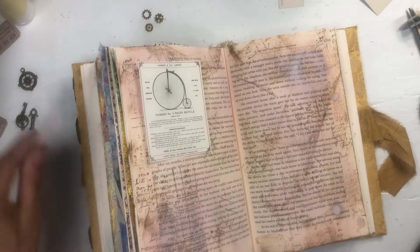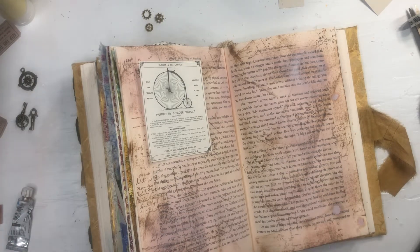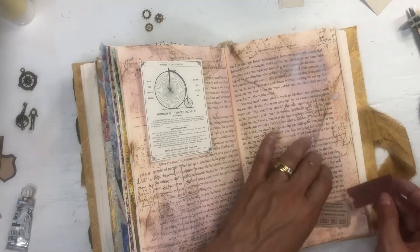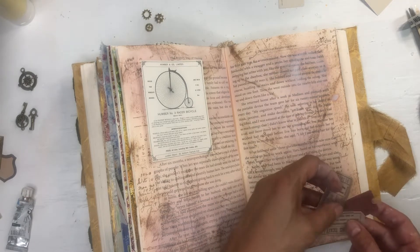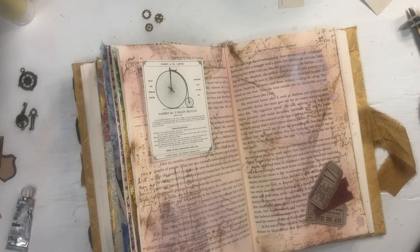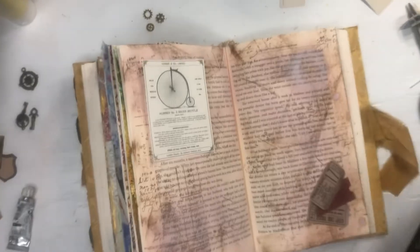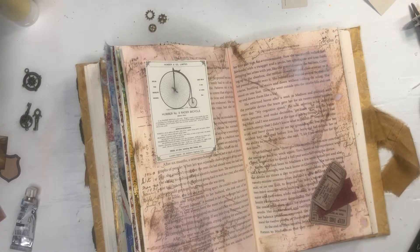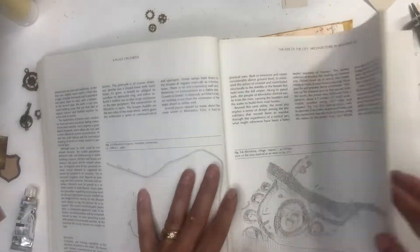A key we'll leave for later too because that will be a little dangler. A ticket of any kind — I have three tickets here. We'll add that somewhere. A portion of a brochure — we have our advertisement. A building — let's look for a nice building. I can get this big book and you can see what's in here. I kind of want a sketch of a building, not a photo.